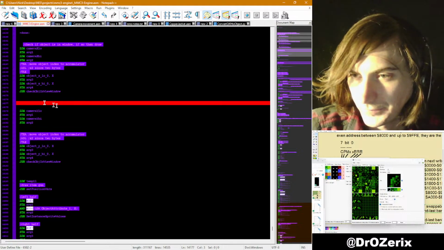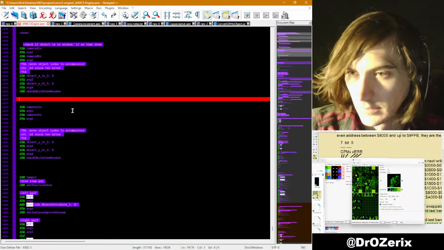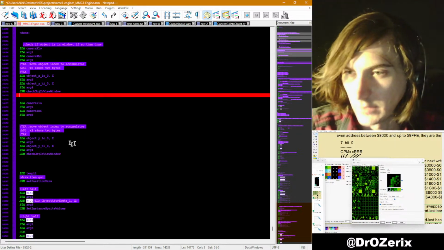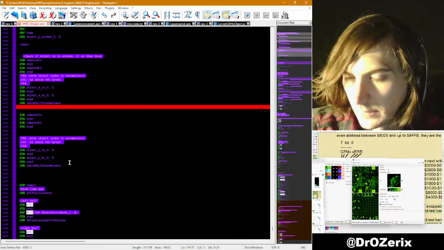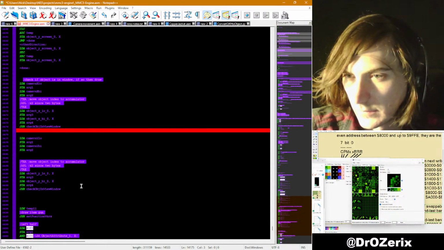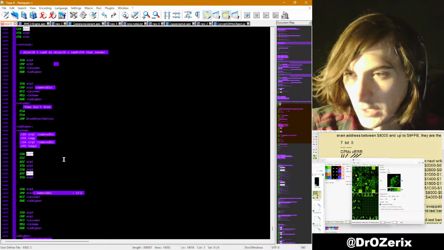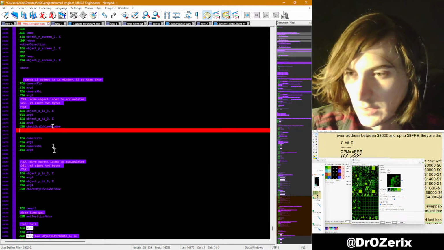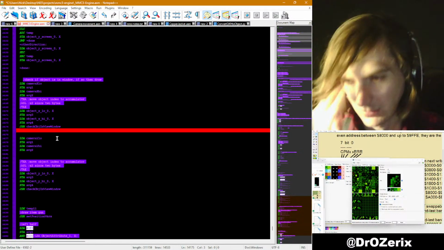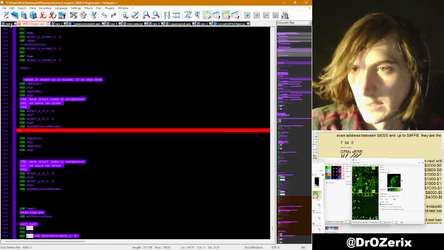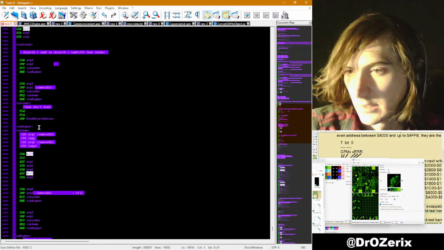Okay. That's an expensive operation right there. All this work, all this checking, just to see if an object is on screen. I think it's so much because it's 16 bits. That's why.